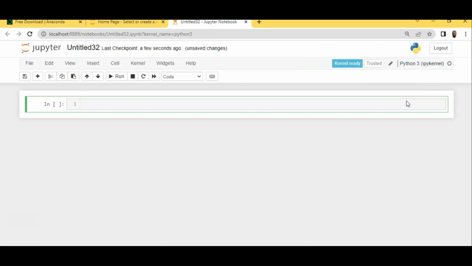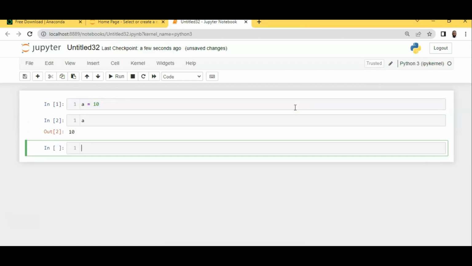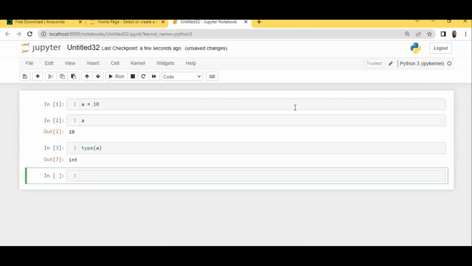Now from here, what am I going to do? I'm just going to do whatever I want. Maybe I have a code I'm working with, or I just want to do something. For starters, let's do something we did in the last video. I say a is equal to, we created a variable and we assigned a value to the variable. I hit shift and enter. I call on a, shift enter, and a is 10. Let's go ahead to check the type of data. Do this and you get an int.